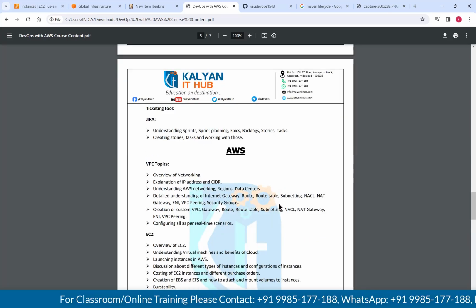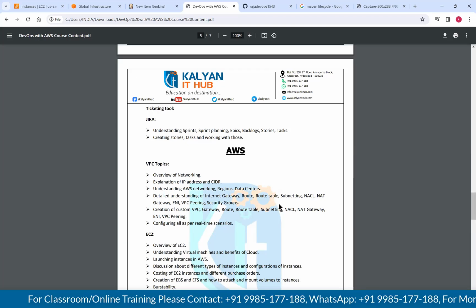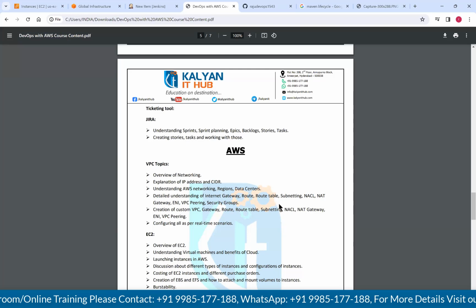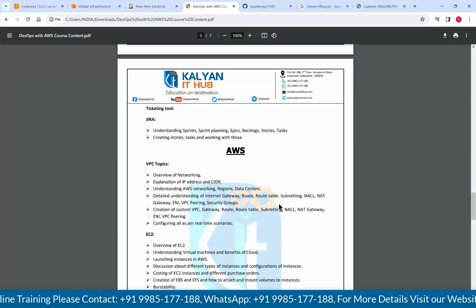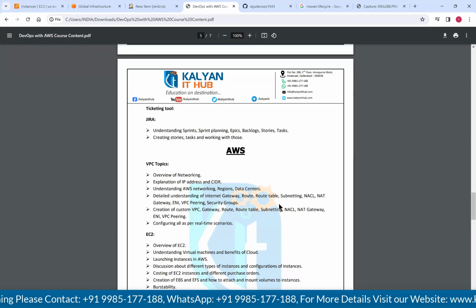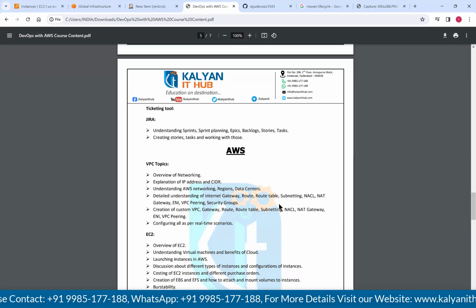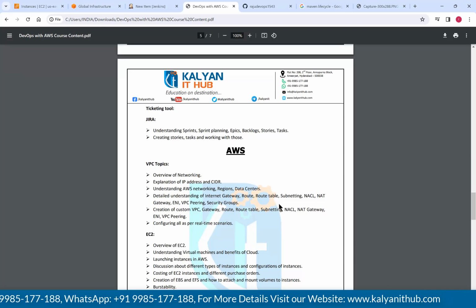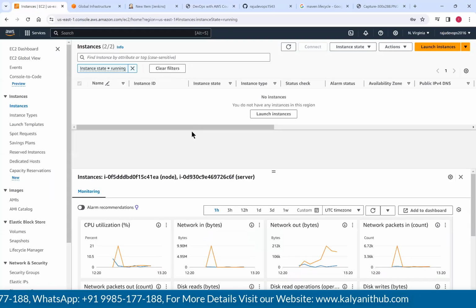Next comes the important one, your cloud. So what exactly is a cloud? We have already seen the basics, just an overview of cloud and how it is done. But in the sessions, we'll be going in depth, understanding each and every concept of cloud itself. Okay, how you can create a free tier account, and once you have created it, this is the basic login page.